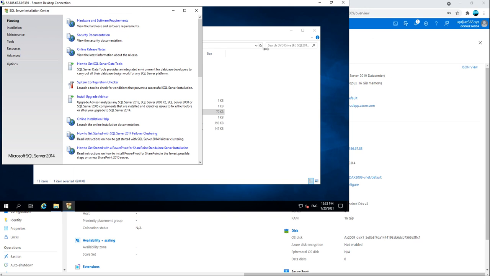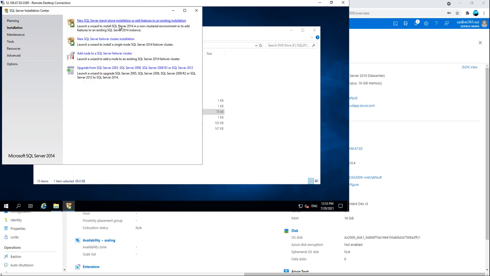And yes, it came up. I will go to installation, take the new SQL Server standalone, add or remove features, and wait for the progress or the error.